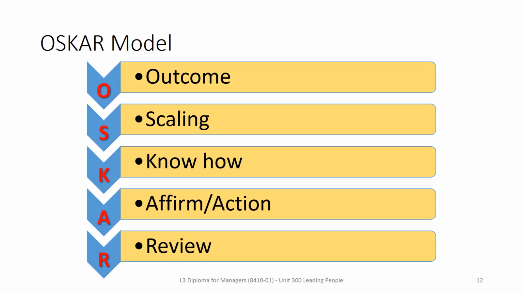The know-how bit is about know-how and resources, and establishing how far, using that scale, they are towards their outcome, and identifying what strengths and why they're not at 0 themselves. You can then use that to affirm an action. You can affirm the positive, reinforce the positive bits by reflecting back on what they've talked about, and try and draw out a confirmation of the actions moving forward to reinforce those. So if they're good at something, how they're going to use that more and do that more. The final stage is review, and that's self-explanatory again.